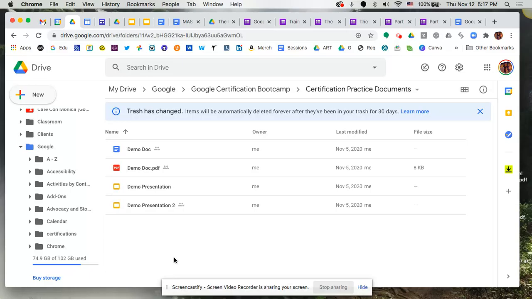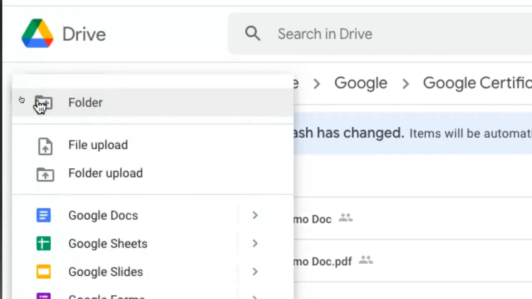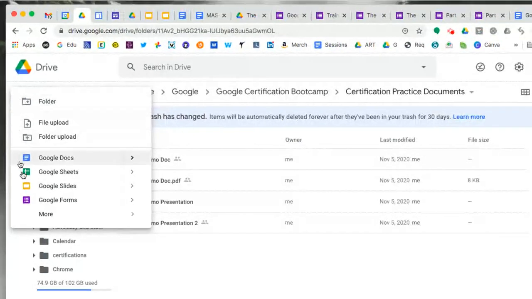If you're not, then go ahead and pause the video and log into your Google Drive account so that you can get started at the same part where I'm at now. Once you're logged in, over on the left-hand side, you'll notice that there's a big plus button where it says new. We're going to go ahead and click on that, and in the drop-down menu, you'll notice that one of your options is Google Forms. Go ahead and select that.